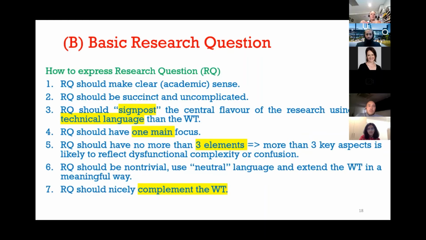The research question should signpost the central flavour of the research using more technical language than probably what they use in the title. Sometimes it's equally technical, but I think the research question can be a little more technical than what you would see in the title of the paper itself.